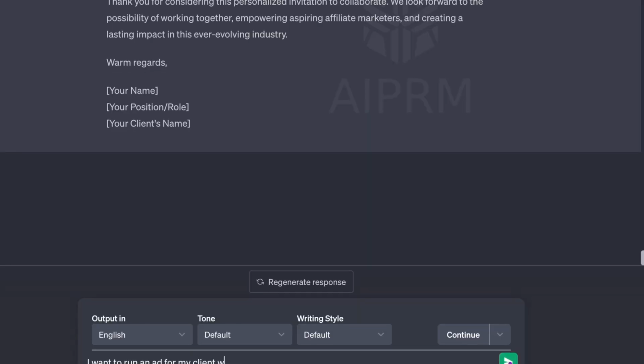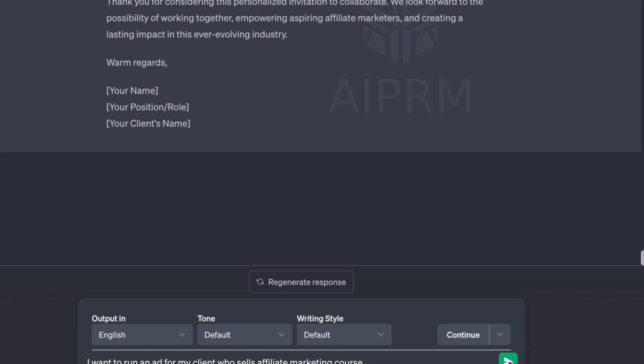So before creating any campaign, if you're analyzing your competitors' ads, you can analyze their performance to identify those gaps, like what is missing, or what inspiration you can take from those ads. So we are on ChatGPT. I'll give it a prompt that I want to run an ad for my client who sells affiliate marketing. So I really want ChatGPT to give me details about title, description, and the ad copy, what I should add, so that I get an idea what to write in an ad copy.